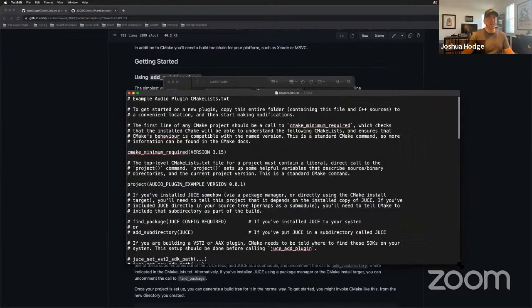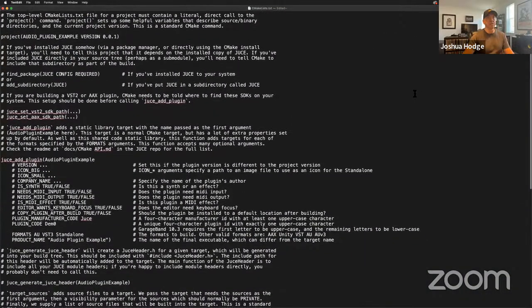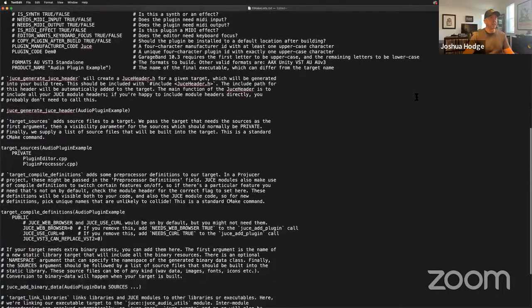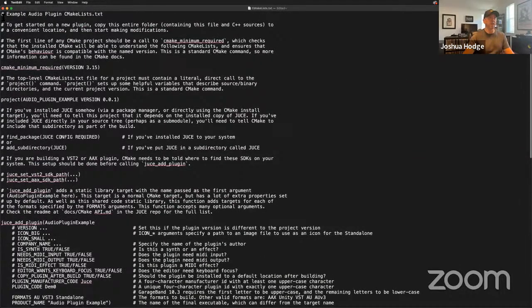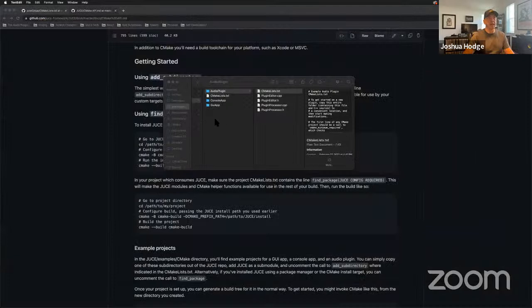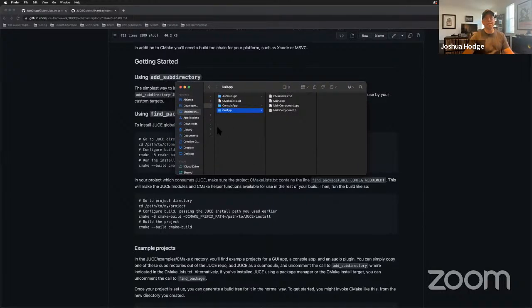They have done a fantastic job of talking about the things that you may or may not need to get your project started. Okay, so you have that. You have a console app, which is just a console app with just a main.cpp. And then you have what is my particular situation, which is a GUI app, a graphical user interface app that has audio functionality. And so that was where I started.